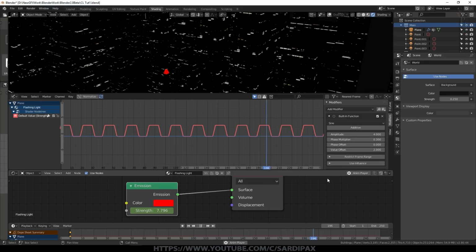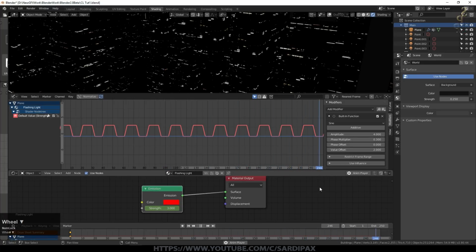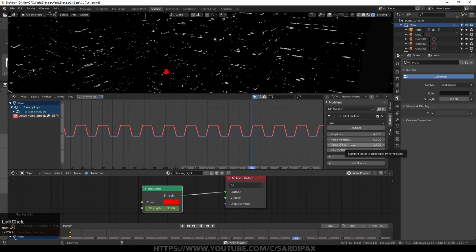In theory, you can then just create copies of this material and modify the values in here, such as putting a phase offset on, which will make the light flash at a slightly different rate. There may be a slight bug in Blender 2.8, or at least the version that I downloaded around mid-February. So I ended up doing a sort of workaround of using a value input and using 4 different value inputs to control the strength of this and then modifying the value input.